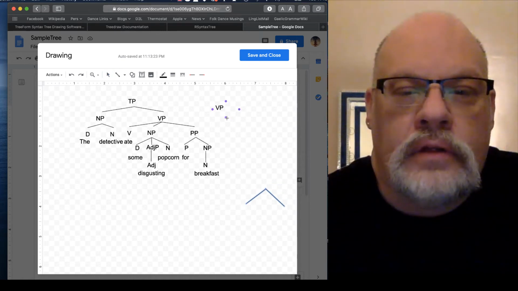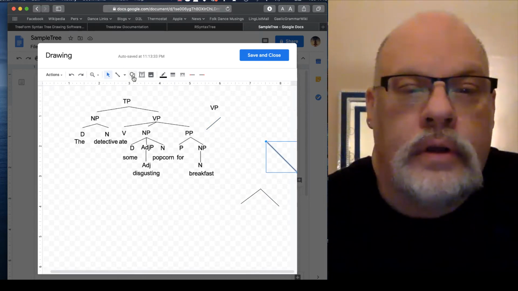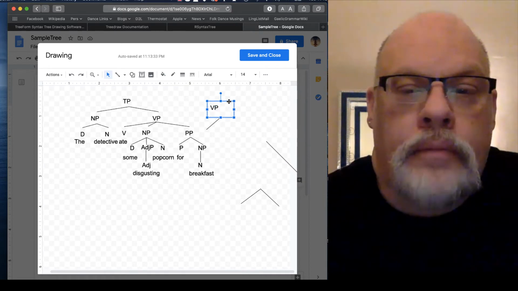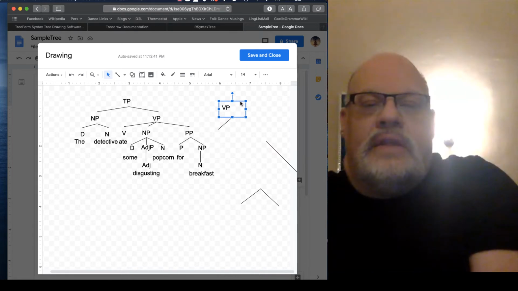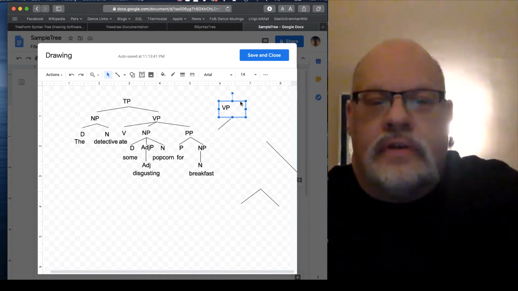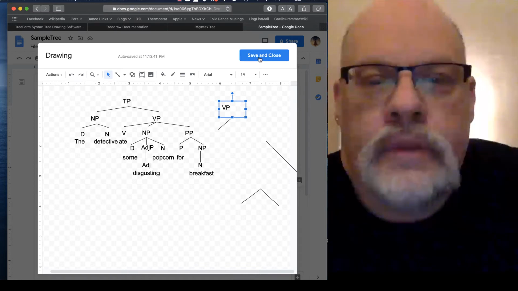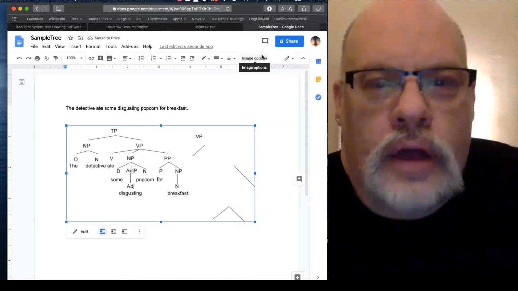So you get these little dots, and you can link the line to that word so that when you move that word around, the line will in fact move with it. But you'll see that it doesn't always put the line in the best place. So I would avoid using that little tool where you link the lines to the words. So that's using Google Docs.